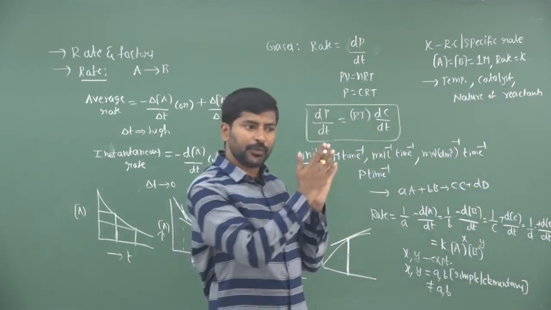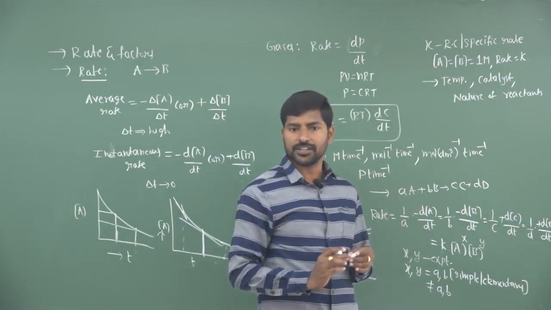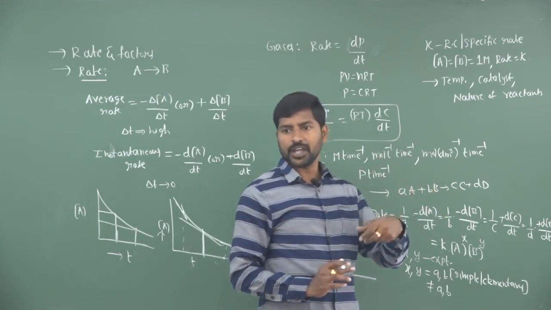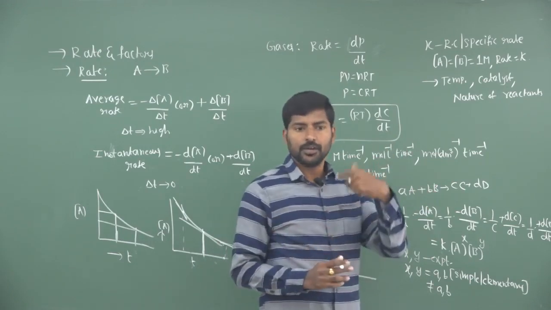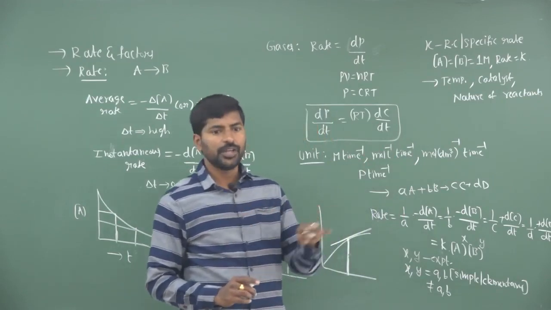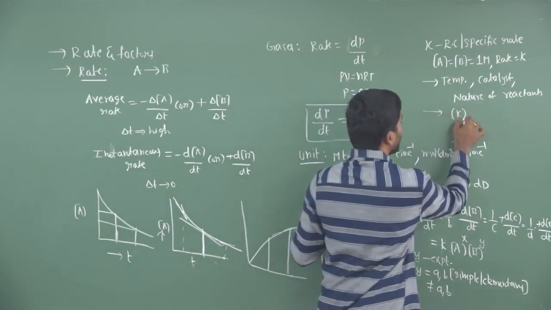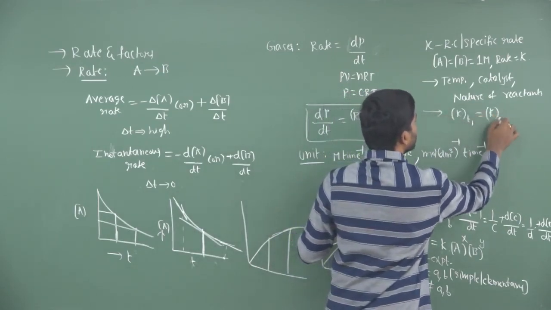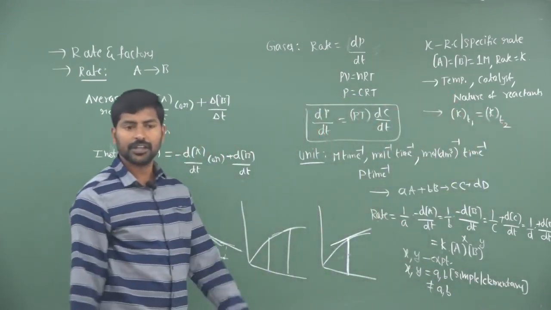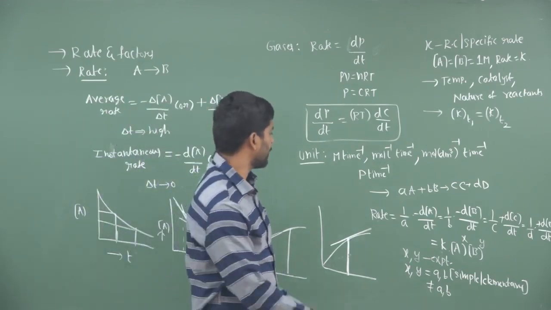For a given reaction, if you measure the K value at different intervals of time, does it change or doesn't it change? Doesn't change. At 5 minutes we calculate K, at 10 minutes we calculate K for a given reaction, after 1 hour we calculate K. Is there any change in the K value, or does it remain constant? K value remains constant. So the K value at time t1 is equal to the K value at time t2 for a given reaction at a given temperature.